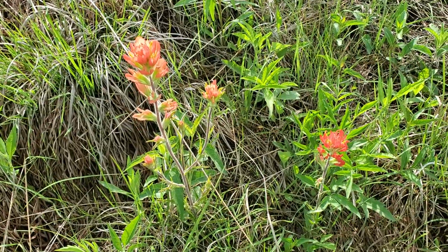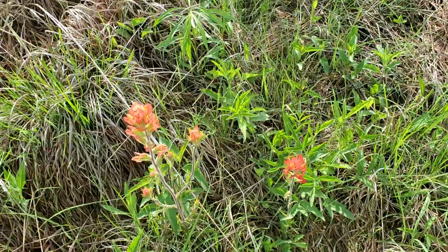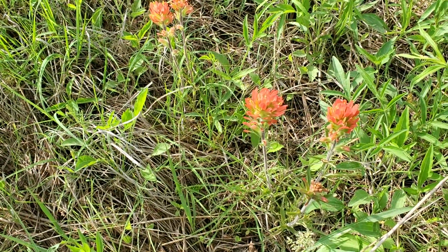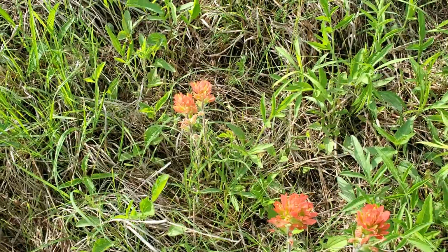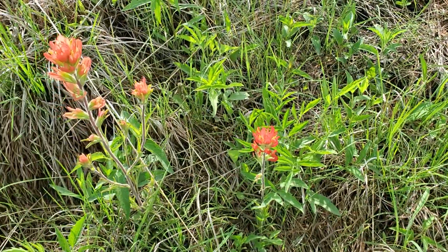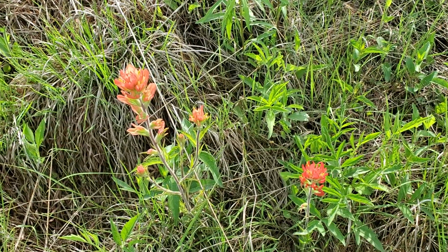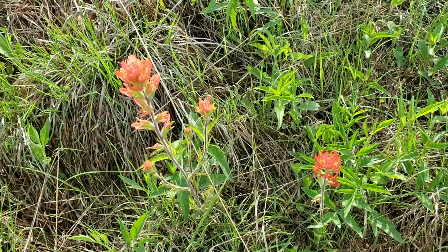But these are really nice plants. They are hemiparasites, meaning that they will latch on to other plants and draw some of their nutrients. They're still photosynthetic though, so they're not full parasites. So it's a really interesting group of plants, and they can be a little bit hard to establish in prairie plantations, but we managed to get them to show up, so I'm pretty impressed. As you might guess from the red color, they are hummingbird pollinated. I did get a hummingbird on one I saw just yesterday.